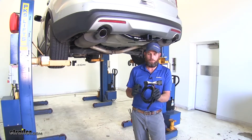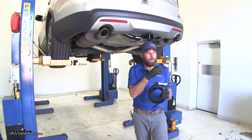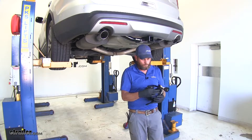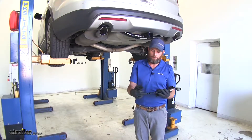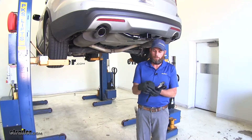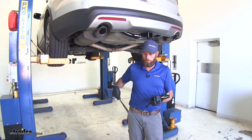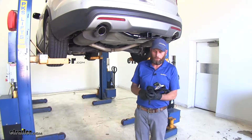Basically this is our T-connector side, so this is going to plug in between our factory plug. It's located right up here behind the passenger tire, and then it's going to give us seven functions here in our wiring harness. They're taped up now, but we're just going to slide these into the appropriate hole in the back of our plug and be able to plug in - that's going to give us our seven-pole. Now in the kit you have some small zip ties; I'd recommend having five or six larger, longer zip ties.